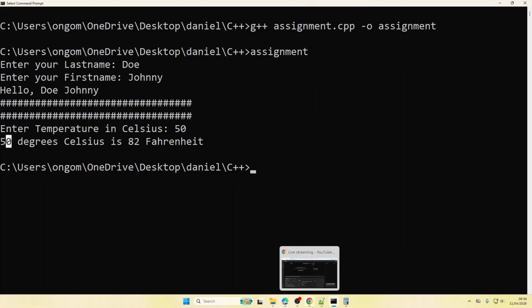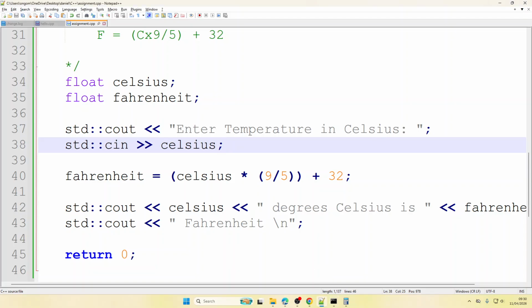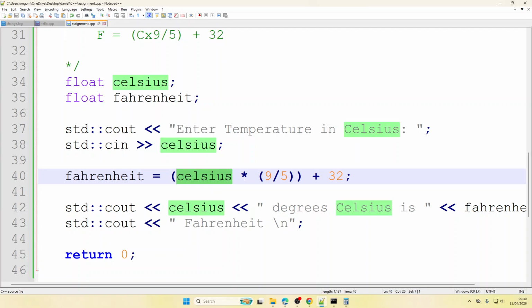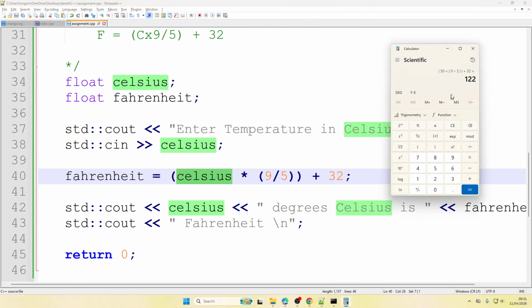Meaning our formula is not working correctly. So we are probably missing something. What are we missing? That should be a correct formula.